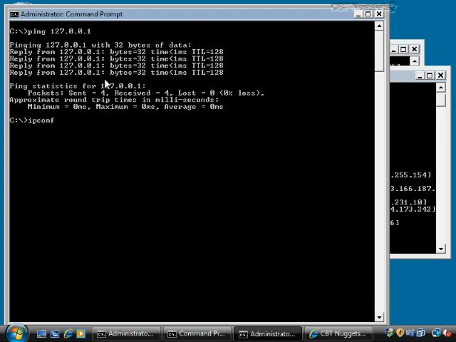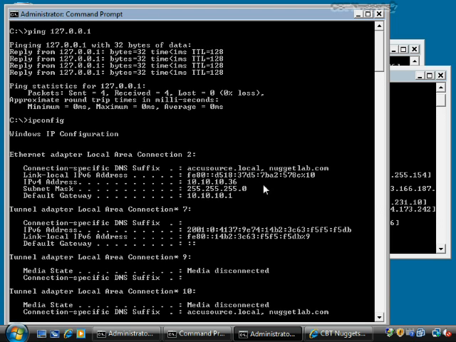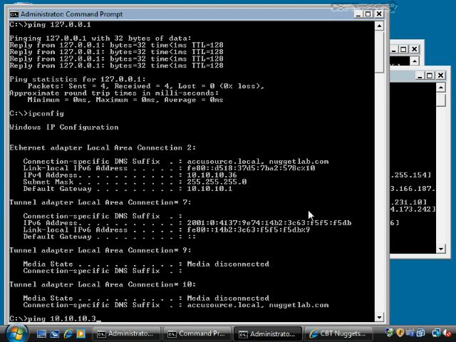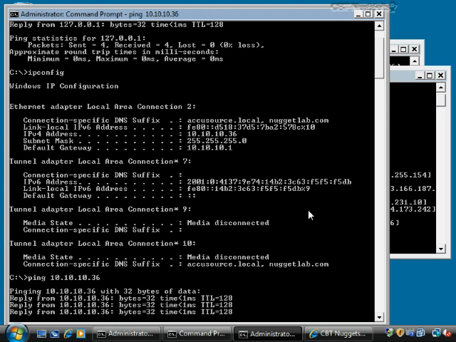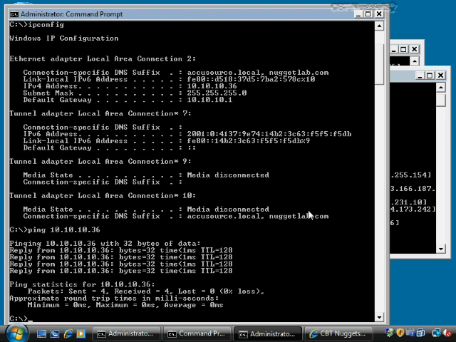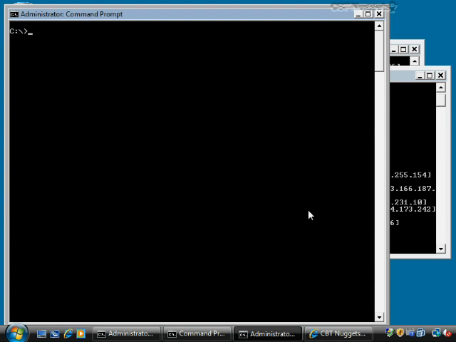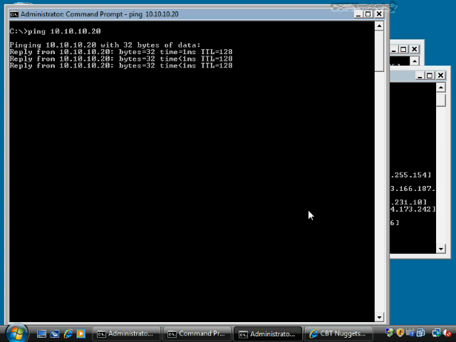So if I know my IP address, which I forgot, there it is, .36, then what I would do next would be to ping my actual IP address, which would get a response from the physical network adapter. So I'd then ping 10.10.10.36. Okay, I'm getting an answer there. So now I know there's nothing wrong with the IP stack, nor is there anything wrong, at least initially here, with the ability of my network card to respond either. So the next thing I would do is I would go another step out. I might see if I could ping any other computer on the network. I don't really know what my other IP addresses are, but let's just try one. I think I got .20 somewhere. Okay, now I'm getting a response back from 10.10.10.20.